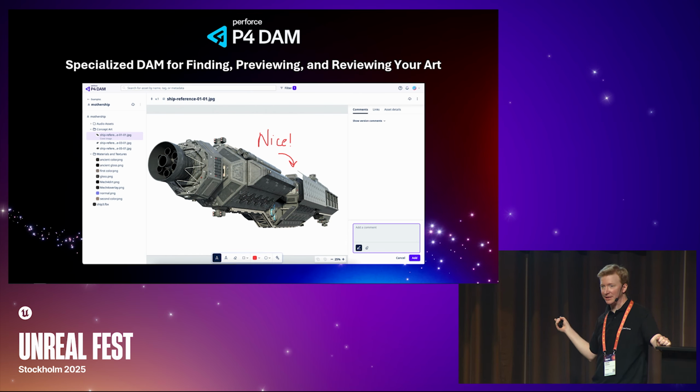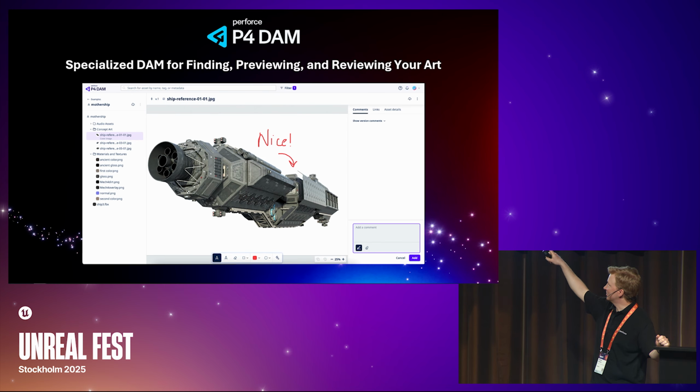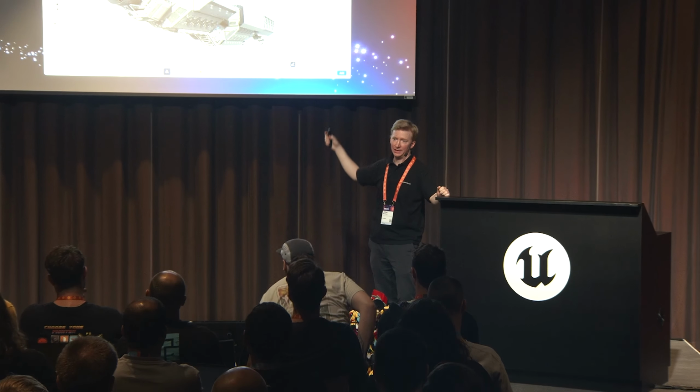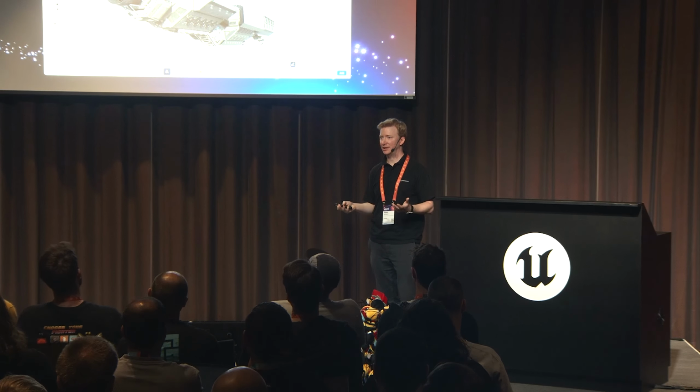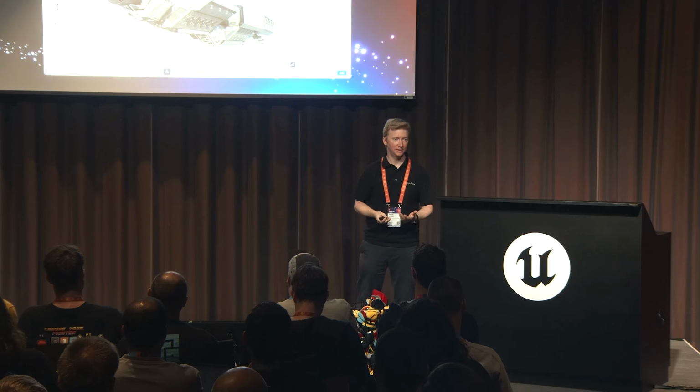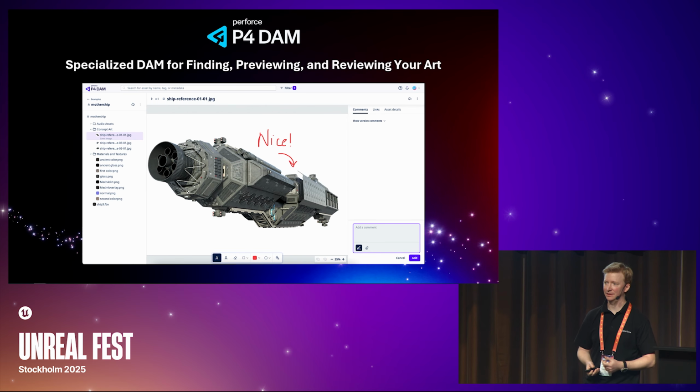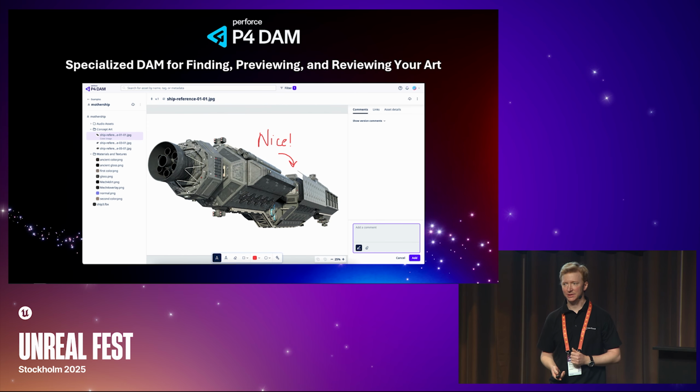So one of the major differences with this tool is that you have this concept of what we call an asset bundle. It allows you to group things together that don't necessarily live at the same place in the depot. So it could be your working files and your renditions and your materials and textures and other things. But you can put them all together and create a review where you set up, now I actually want to review this whole piece as a whole. And you can add context to that and metadata and links to other sources. And then, of course, you have the ability to draw on 3D models and images and some of these file formats to help that.